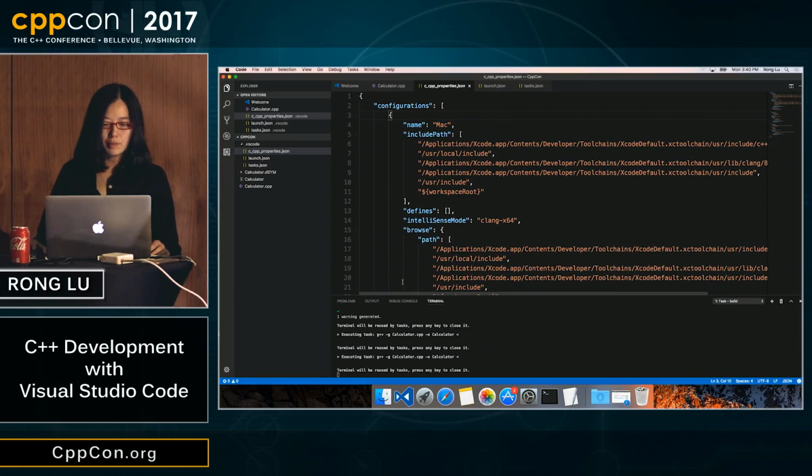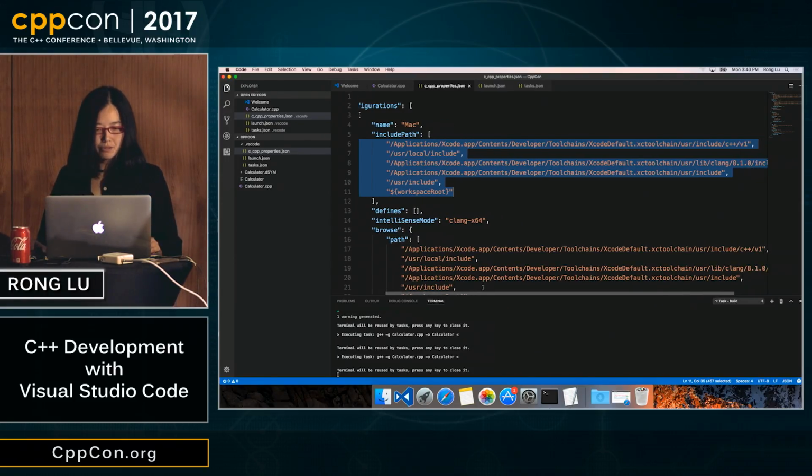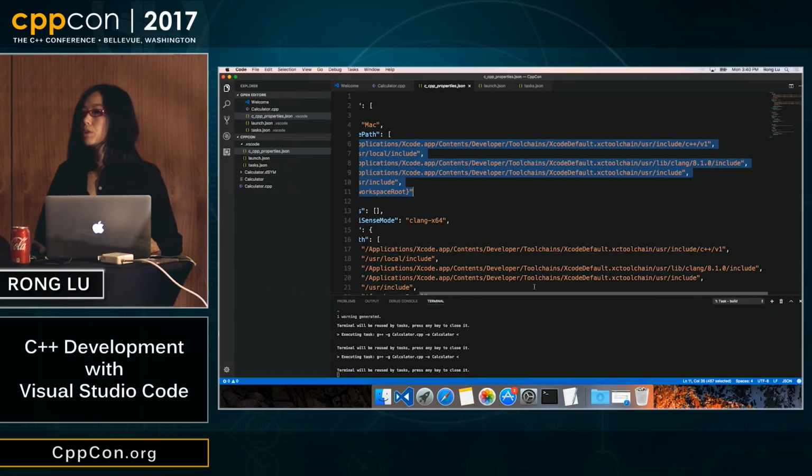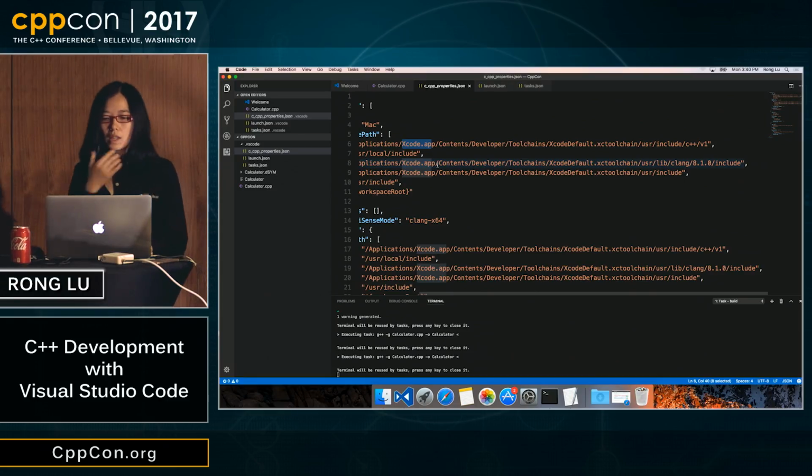And this is where we do the magic, is we have the default for each OS. So for this one, which is Mac, these 6 include paths are where we look. In this particular case, it's iostream, which happened to be here. And the reason I got these 3 paths is because I have Xcode installed on this machine, so we do a detection. If you have Xcode, we have additional places where we look for those files. But if not, it's just going to be local include.